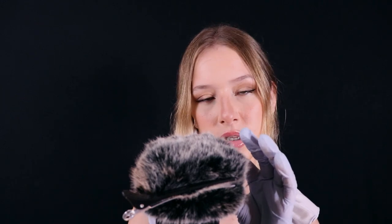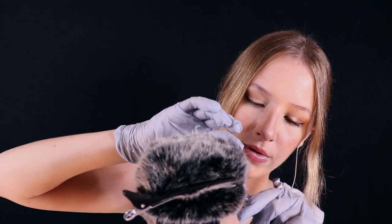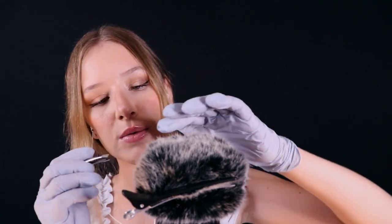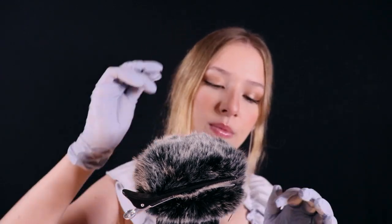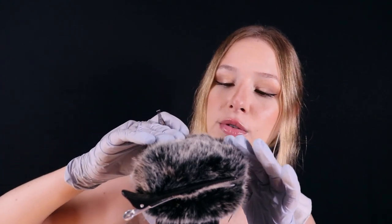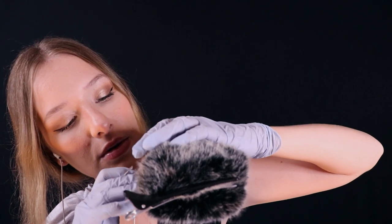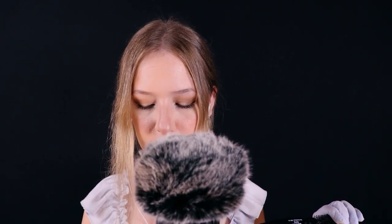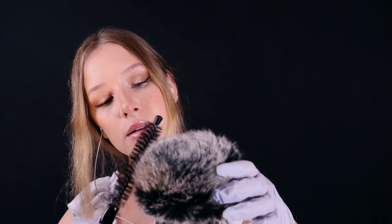Okay. Yeah, they're really tiny, but they are quite a nuisance for such a small little critter. It's very tedious work at times to try and extract every last one, because if you miss even one little egg, it's game over. So you have to be very thorough, very, very thorough. Just gonna give that a little bit of a brush again.